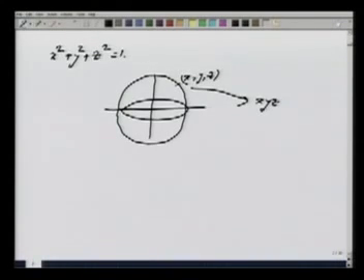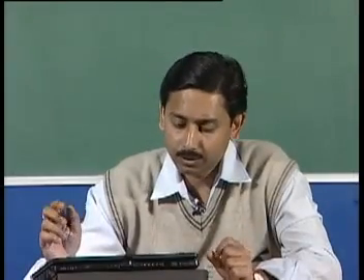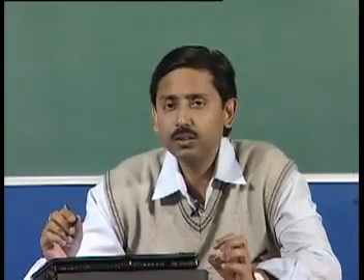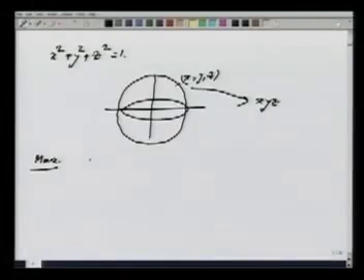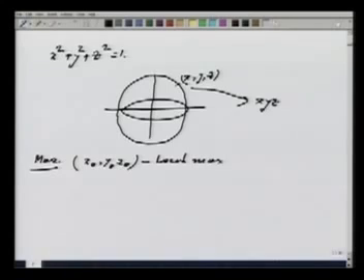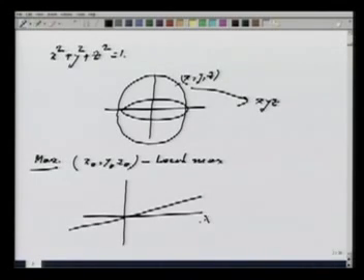Now, in all these questions there is something very involved here. In 3 dimension, what exactly we mean by, let us say, maximum or a local maximum, as we say, x naught, y naught, z naught. This point is a local maximum. What does this mean? That means around this point, so if I draw the picture in 3 dimension, let us say that these are the 3 axes x, y, z. Suppose this is my point x naught, y naught, z naught.